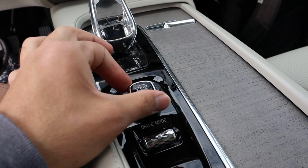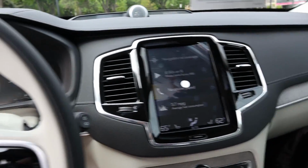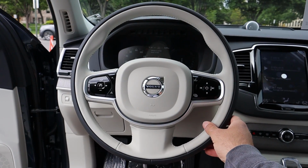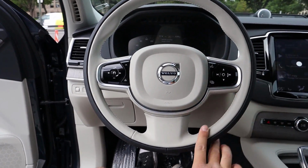Well, to start up the XC90, you actually have to twist the push button start while you have your foot on the brake. And well, the engine's not going to pop on because it's a hybrid, but all the other stuff will. Here's the steering wheel on the XC90. I love the two-tone design on it. So you've got the black leather on the outside and then the white on the inside.